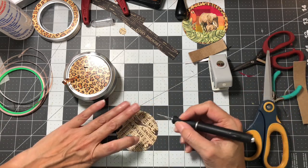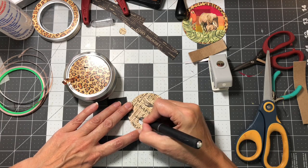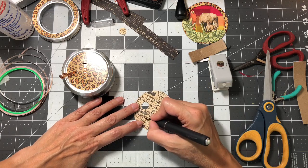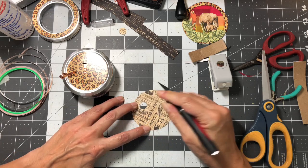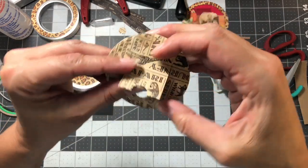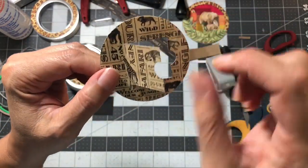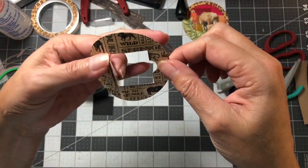So we're going to cut that again with the razor knife on those lines. Be careful not to cut yourself. And then that just gets bent back a little bit. So now you have a little door to open and close. You can get to the battery and replace it.